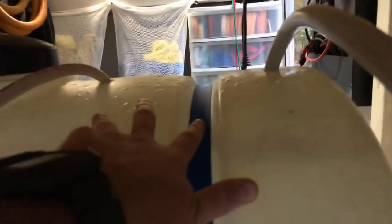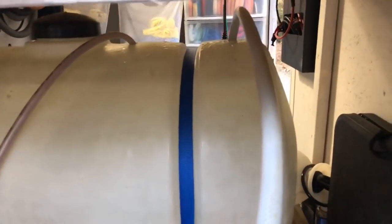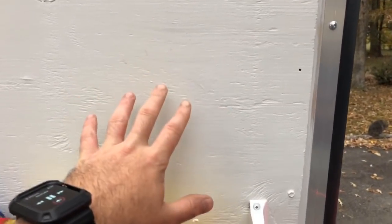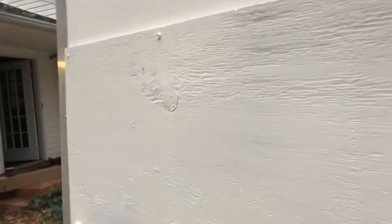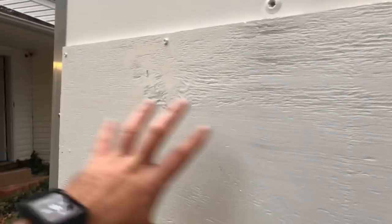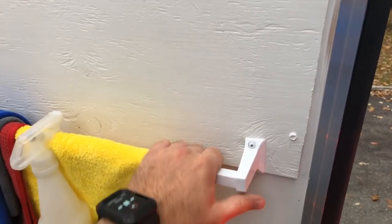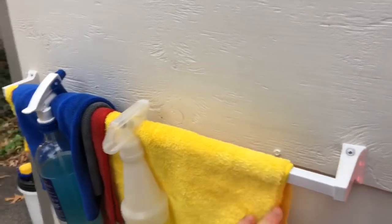If you guys have any tips on stopping the splashing let me know — it doesn't make as much of a mess on this side as on the other one, but at the end it splashes up and makes a big mess. So let me give you an update on the trailer. I painted these little side doors — they were just bare wood before. I had to install this plywood piece which I might change later, but I bolted it there so I have a solid piece to bolt accessories onto, kind of like a little towel rack and bottle holder rack.